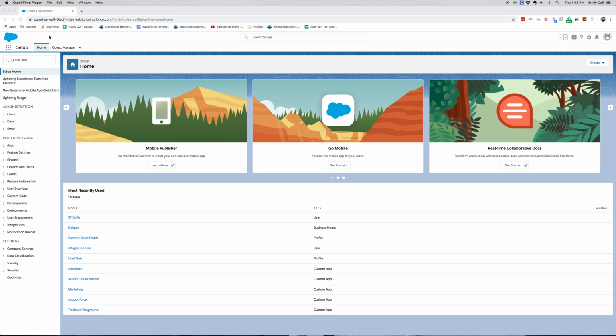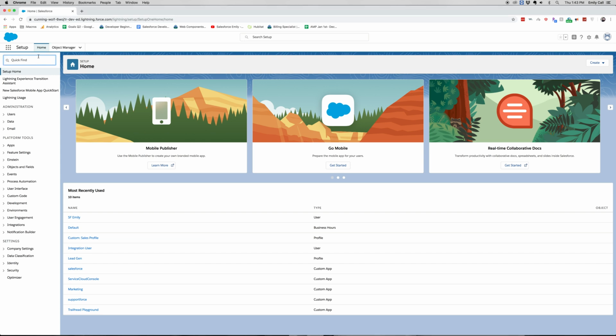To know about roles and role hierarchy, we're going to dive into a little bit of the security side of Salesforce. There's two types of security in Salesforce. There's object level security and there's record level security. We'll go into object level security later on, but because we're working in roles and hierarchy, it is one of the main parts of record level security. So let's go ahead and jump into our Salesforce org.